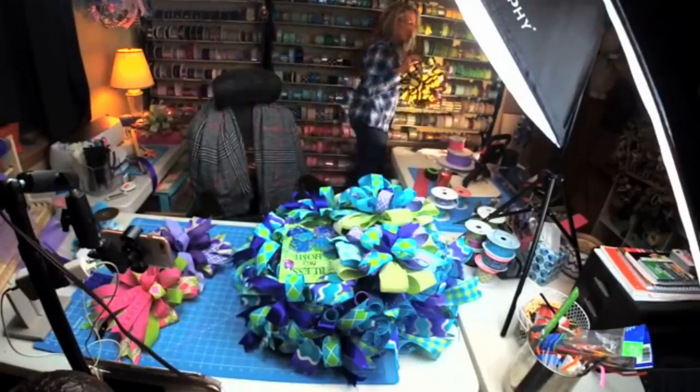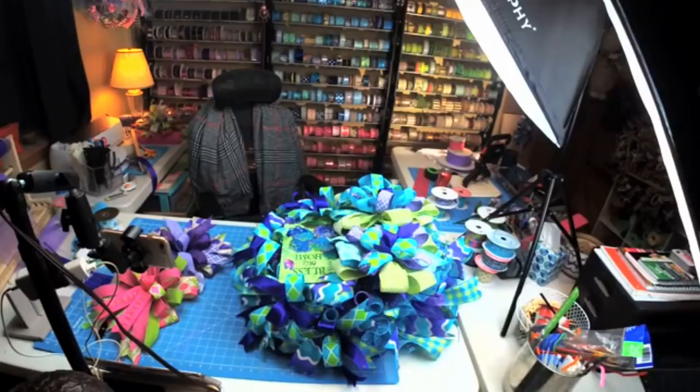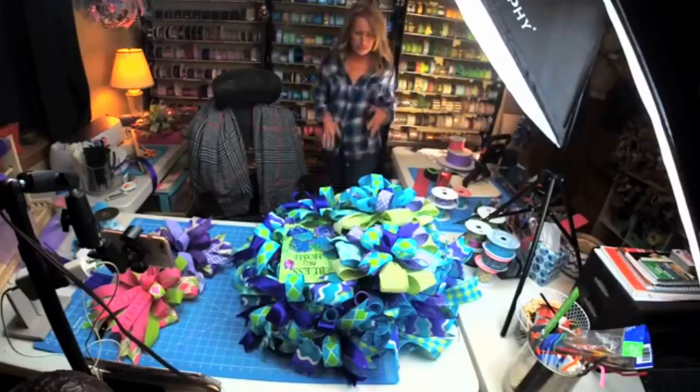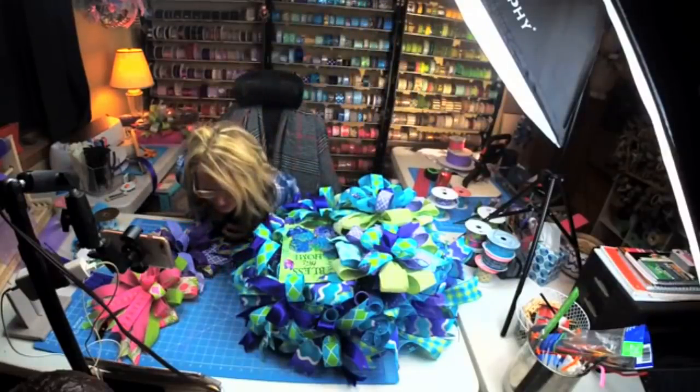There's another bee one somewhere. Oh, I did two of them. Oh, nope, that's a beach one. Thought I did two bee ones. Anyways, I'm really running out of space to put all these things. But I'm really having fun making the bows.